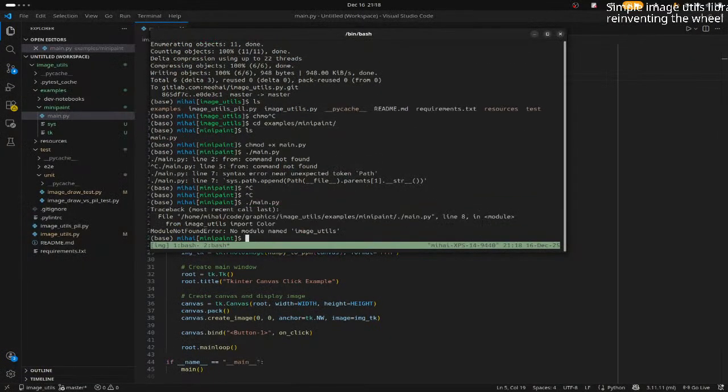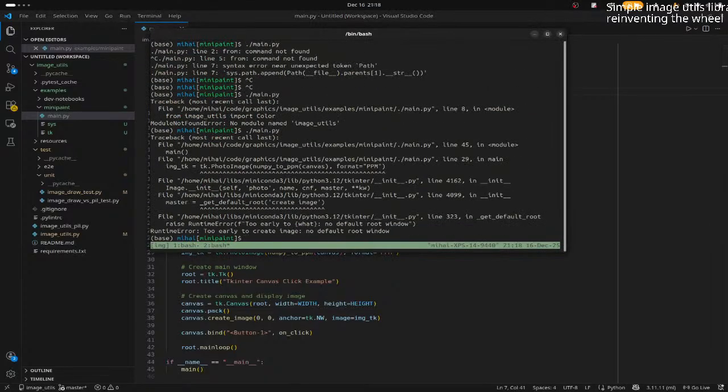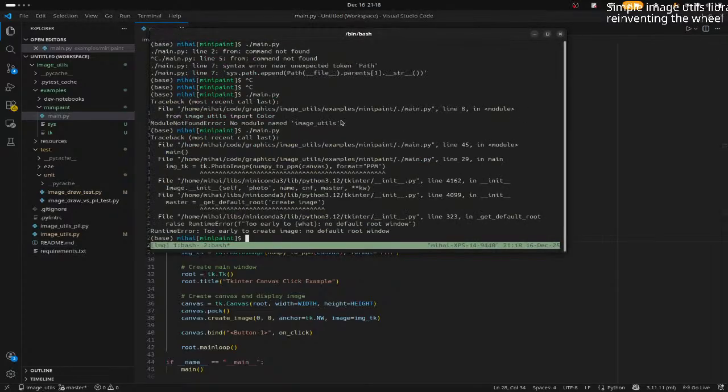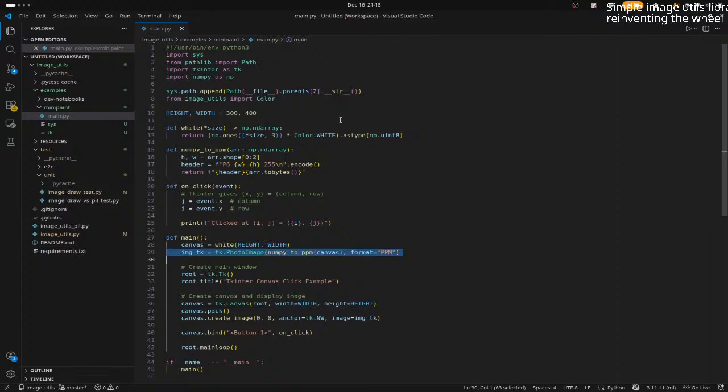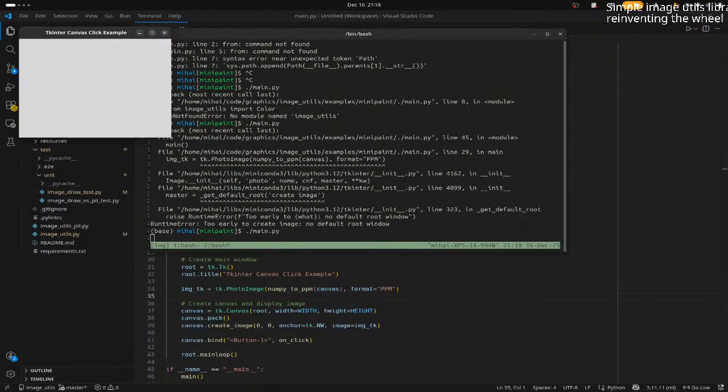No want image in my life. Image utils. Too early to create image. There we go.